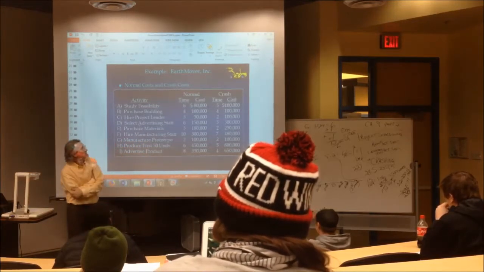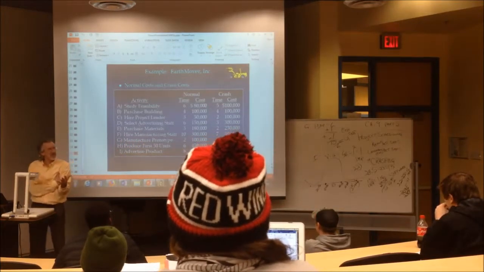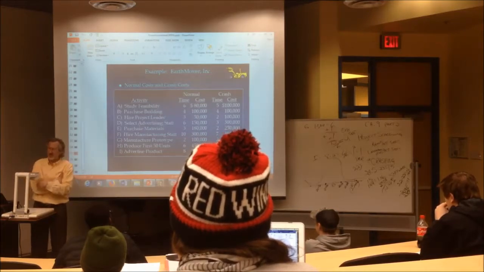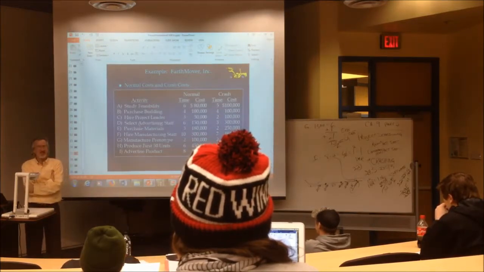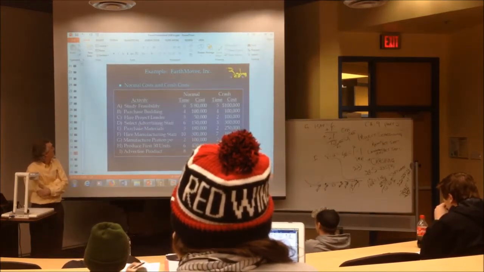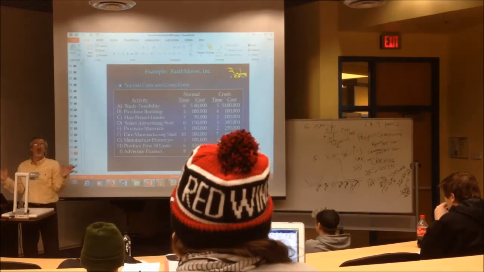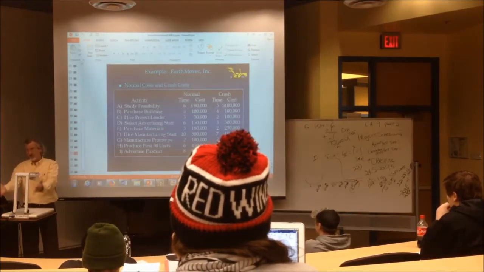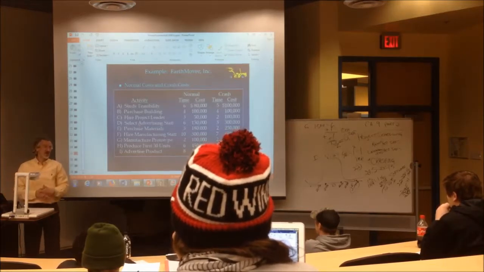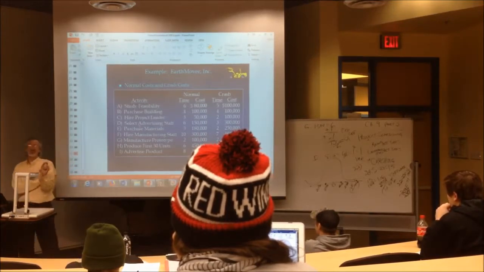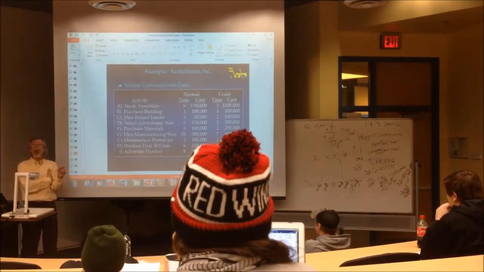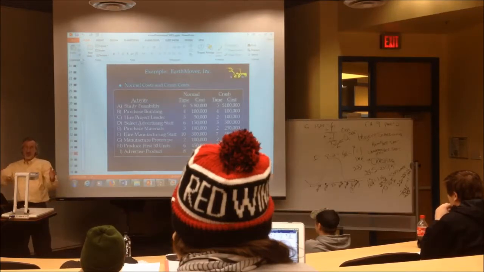I want you to look at activity B. What do you see with activity B that probably took place in that conversation about crashing it? Exactly. That's exactly the conversation that took place. Purchasing that building cannot be done in less than 4 weeks. That's the absolute shortest we can get it done, and it's $100,000 in the process of getting this building, because we have to do environmental checks. I've bought a lot of buildings. Anytime you even suspect there was a gas station involved, you have to do environmental 1, 2, and 3. Very costly. You do them in phases, because if they discover something in 1, you don't want to pay for 2 and 3, because they're even more expensive.